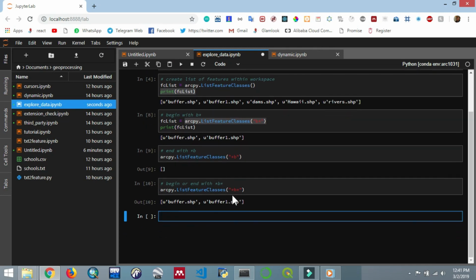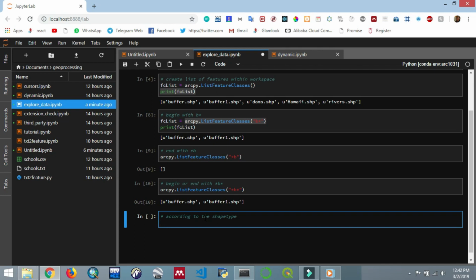That's okay. We can also be specific according to the shape type, and we can list the features according to the shape type. In this situation, we can either check if it's a point, a polygon, or a line feature.